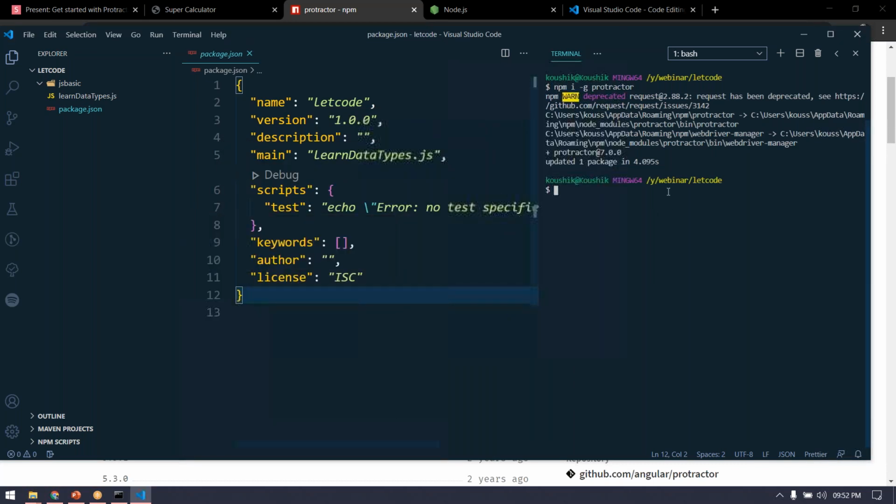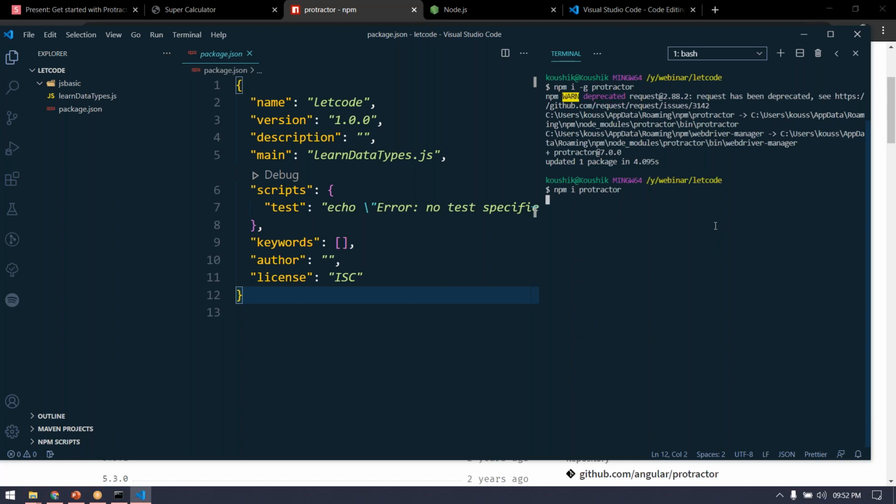But when we are going to use Protractor, we also make sure that we get the node_modules within our project itself, so that we can get all the code suggestions and run it very easily, right? So the same command, but instead of -g, we remove this, and say npm i followed by the library name, that is Protractor.